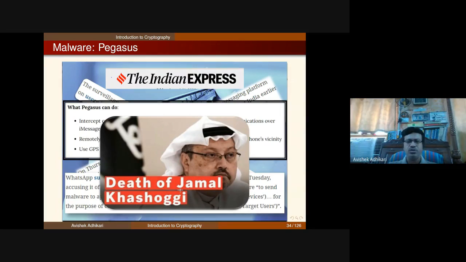Pegasus is so powerful that usually all malware can control your location, give information about your location, your messages. But Pegasus is so powerful that it can open your camera and your microphone, without your knowledge. Now you can understand that if somebody can open your mobile's camera, what may happen? It can open your microphone as well. So if you are talking with somebody, what you are saying can be accessed using your mobile.